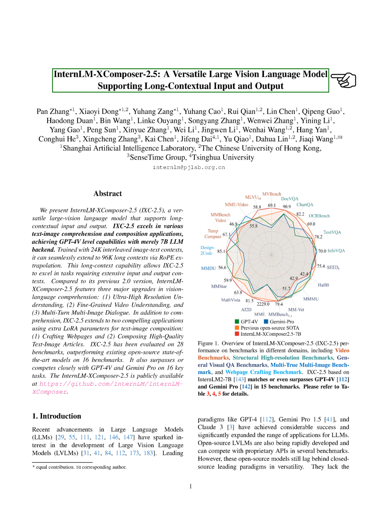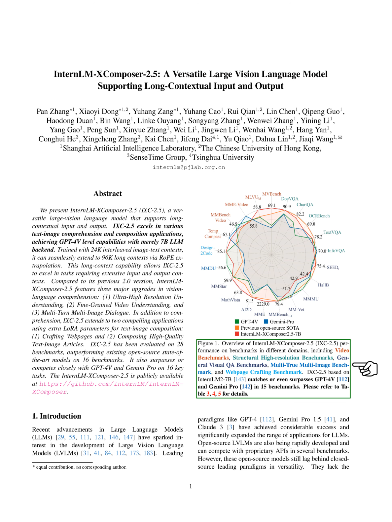Section: Introduction. In this section, we present an overview of InternLM-XComposer-2.5, IXC 2.5, performance on various benchmarks in different domains, such as video benchmarks, structural high-resolution benchmarks, general visual QA benchmarks, multi-turn multi-image benchmark, and web page crafting benchmark. IXC 2.5, based on InternLM-2 7B, not only matches but also surpasses GPT-4V and Gemini Pro in 15 benchmarks.